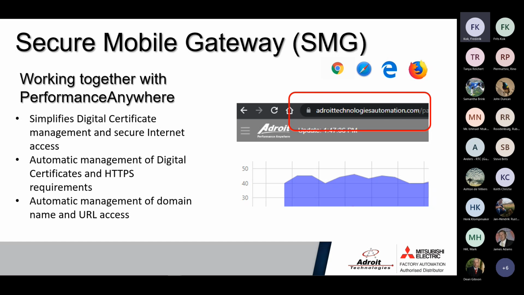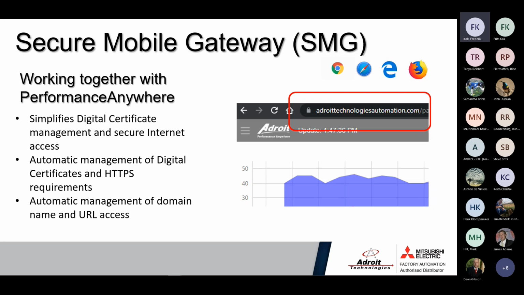It's, as we said, very lightweight. So it runs, for example, on devices that only have a browser installed, and the same for Secure Mobile Gateway, but it's also very cost effective. But one of the difficulties when configuring Performance Anywhere is when you manage public access, domain names and URLs, when you have to open ports and discuss with your IT department what firewall configuration is required. All of these things and other security measures require additional configuration.